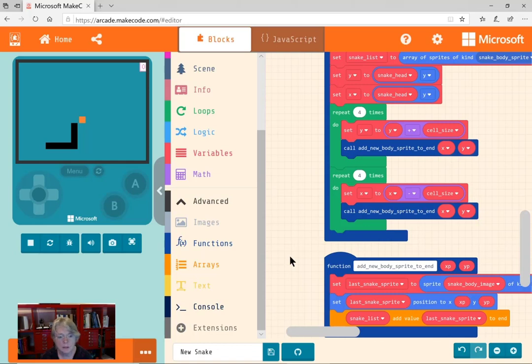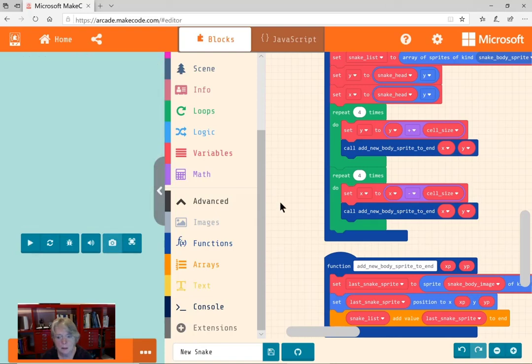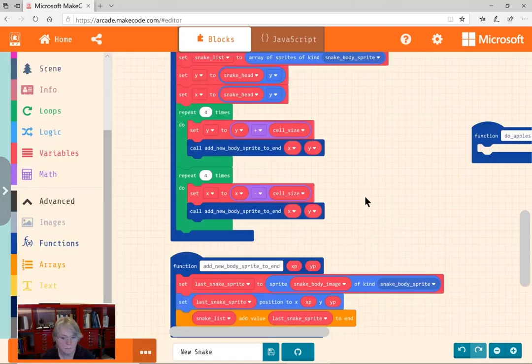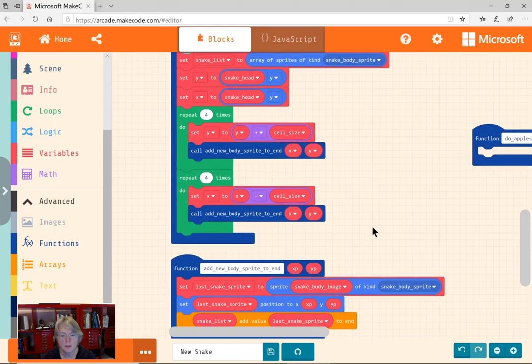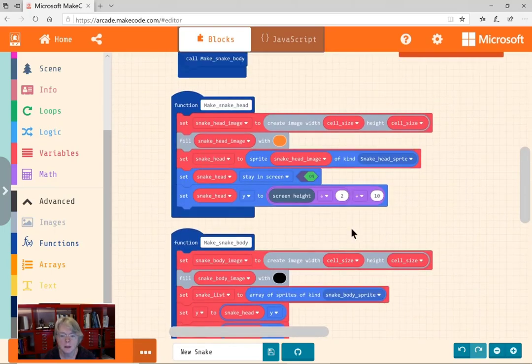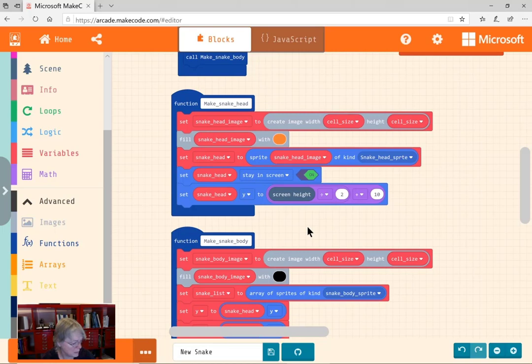Okay, that didn't fix that part. Maybe the problem is the snake head, but I don't think so. Let's go back and look at the snake head. No, nope, I don't see a problem there.